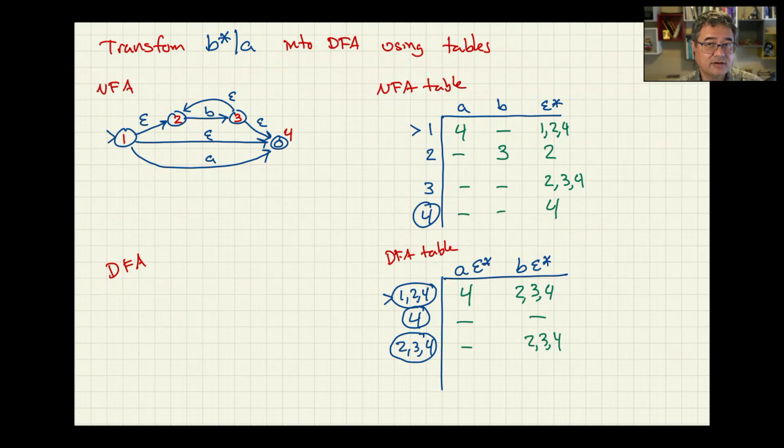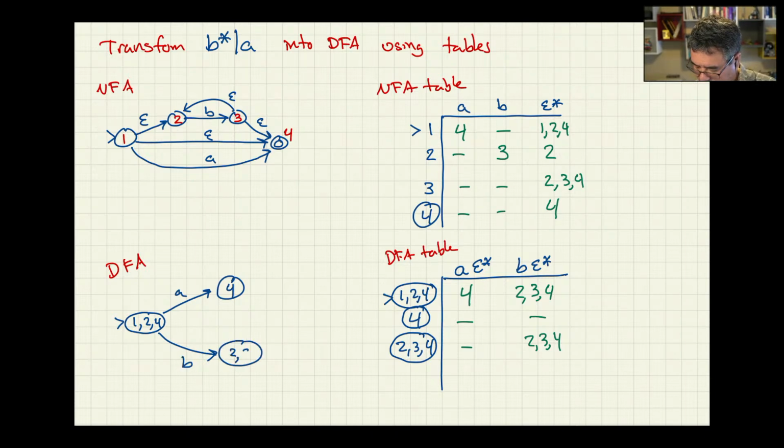So we'll do our DFA. We have a starting state of 1, 2, 4. On an A, it goes to state 4. And on a B, it goes to state 2, 3, 4. 4 on an A doesn't go anywhere, and 4 on a B doesn't go anywhere. And then 2, 3, 4 on an A doesn't go anywhere, but on a B it goes back to itself.